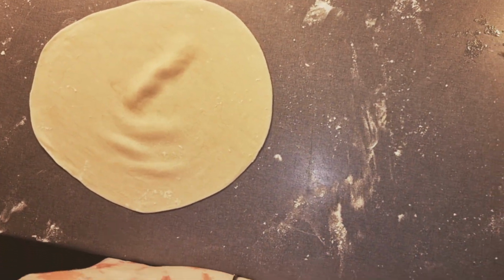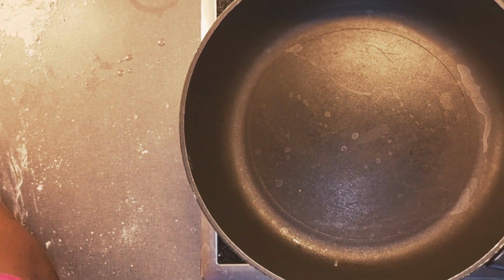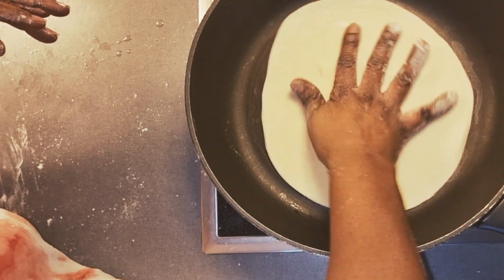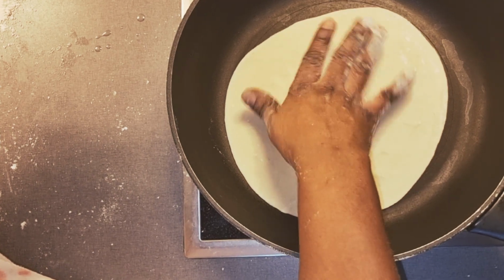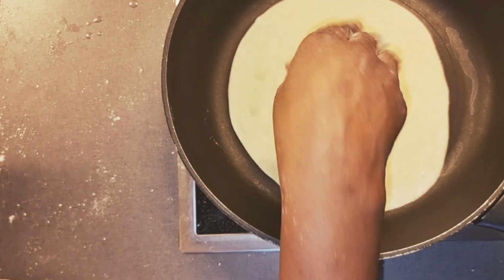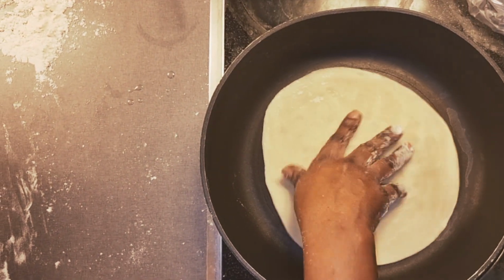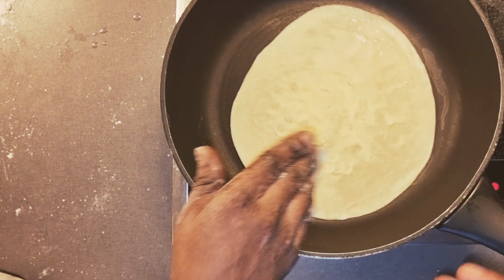I'll then check my pan. It's hot. Make sure the pan is not so hot so that it doesn't let your chapati burn. Then I'll go in with my chapati. And as you can see, my chapati is rolling on the pan, meaning the pan is not too hot or too cold. If the pan is cold, the chapati will stick, the dough will stick. But my pan is at a very moderate temperature, and this means that my chapati will cook well.